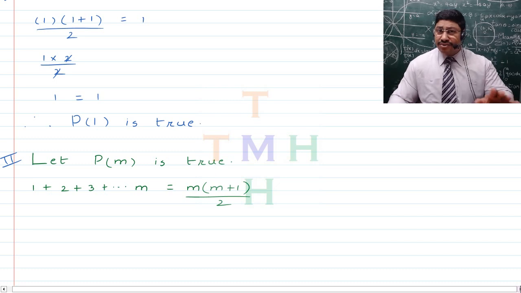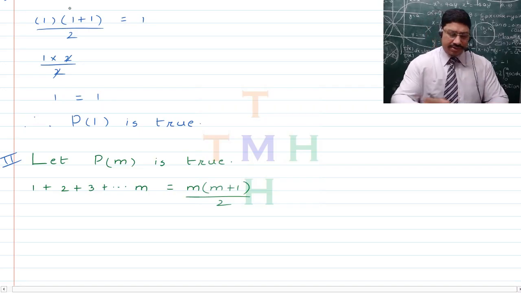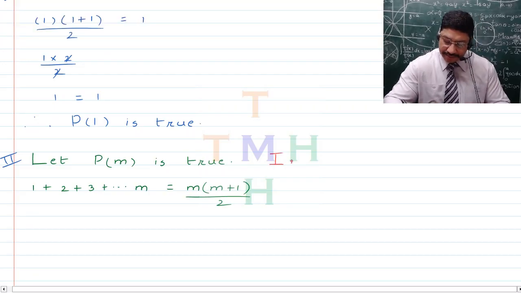Now if you see that P1 is not coming out to be true, that means you have actually picked up such a statement which is not an identity. For that matter, you can't prove that equation to be an identity by using the principle of mathematical induction, right? So if the first step is proved, then you come over to the second step, which is known as the induction step, right? What is this step known as? This step is known as the induction step.